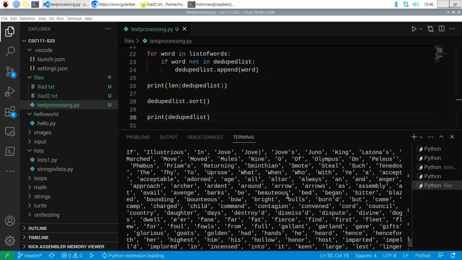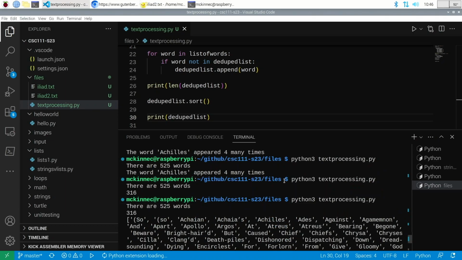Okay, so I've got them sorted here. That's great. But you know what would be even more useful? What if I had a list that had the word followed by the number of times it occurred in the text? So we did that for Achilles, right? We realized that Achilles occurred 4 times. Although actually he really occurs 5 times because I knew this was going to happen.